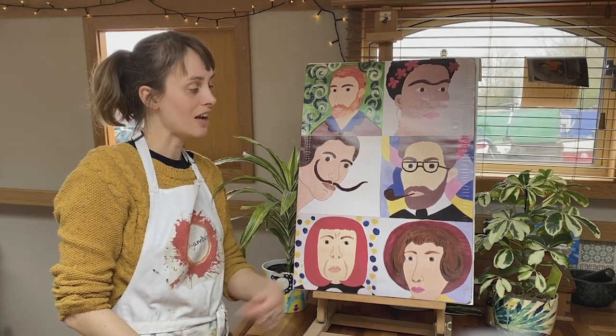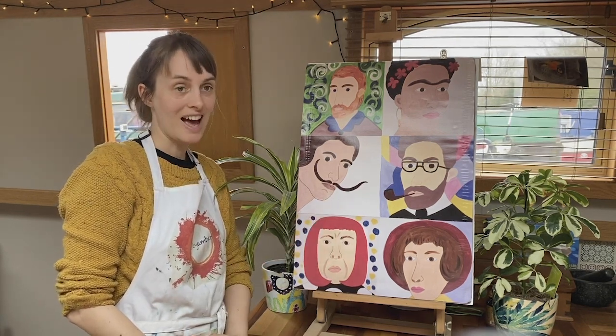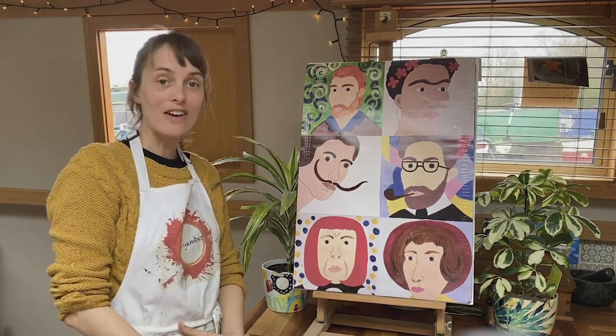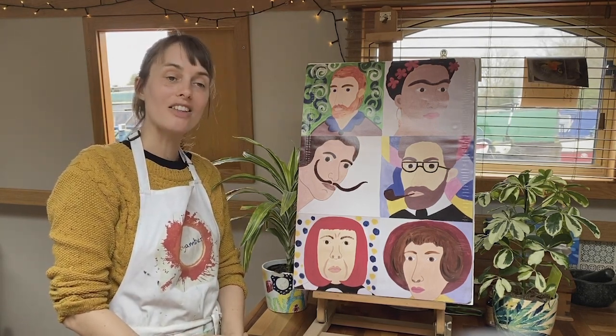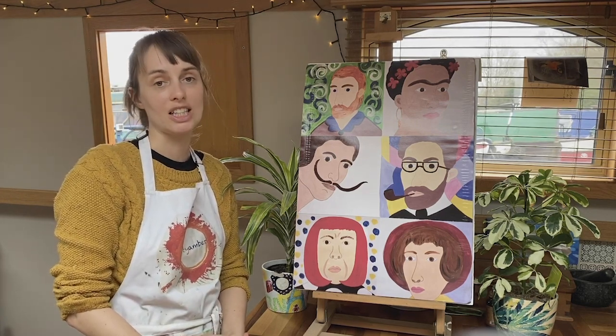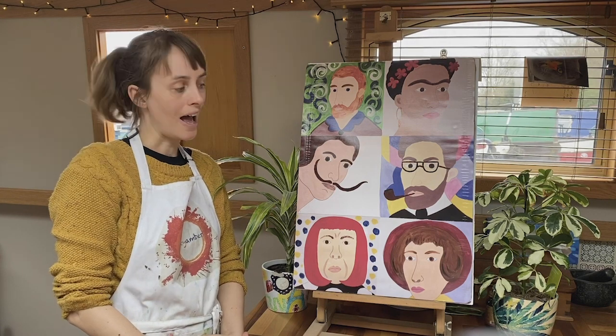So I'm going to start off with Wassily Kandinsky, one of my favourite artists, so I'm really excited to teach this to you. If you do have any feedback for me, please let me know. This is the first time that I'm doing this, so your feedback is really, really appreciated. Please send me your comments.